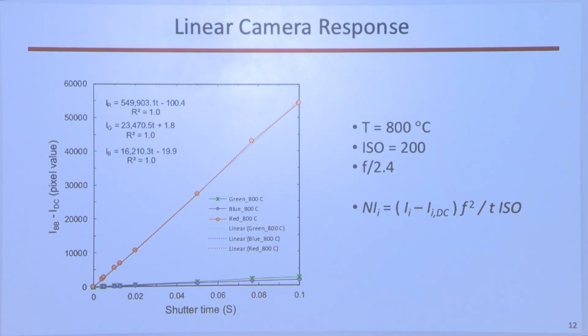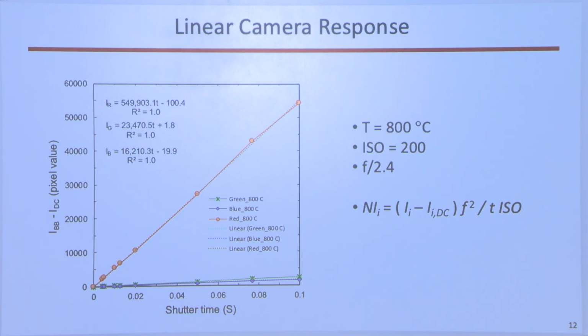And ideally, if it's linear, then it makes your calibrations easier. We did find that it responds, as shown here. This is normalized intensity, that last equation there, responds to the F number of the camera. Basically, that's how large your lens is open, the aperture on your lens. It responds to the inverse time, and the ISO setting.